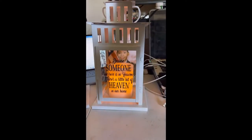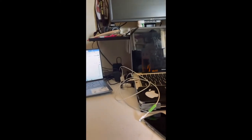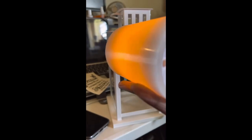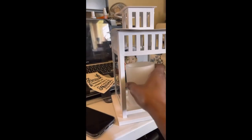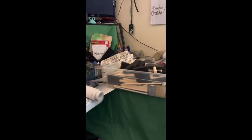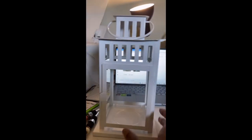So this one, like I said, is the one that I just created. I've shown you this, so I'm gonna go ahead and move this out of the way. As a matter of fact, I'm gonna turn this candle off because we don't want to burn the batteries that we give to our customer, right? Cut that off. And I'm gonna take it out of there when I get ready to present it and move that one off to the side. All right, so yeah, look at my work area, y'all. Ooh. The life of a crafter.